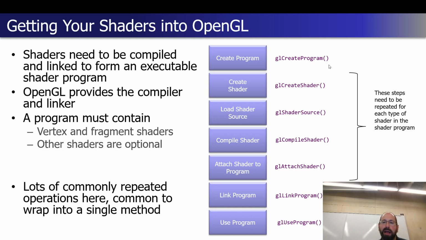GL create program sounds like it's doing something impressive, at least in our implementation. In my understanding of the Red Book and how one would have to implement this and how we built it, it's just saying we have a program object, whatever you need to store there. Likewise for creating shader. Shader source is just text processing. Give me a char array of what my shader source needs to be. That's all that's doing there. Then you have to read from a text file if you need it there, but you can just provide it as a big string. It doesn't need to be provided as anything other than that.